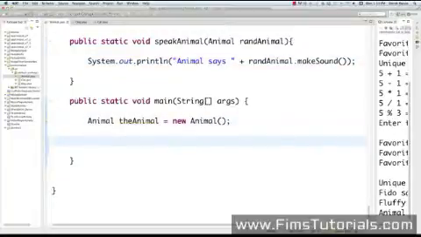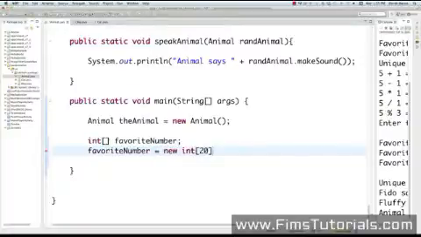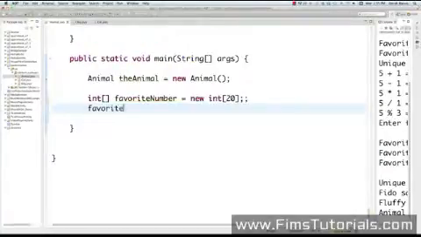Now, like I said before, an array is just a fixed series of boxes that contain multiple values of the same data type. And you can create an array in a couple different ways, like this, and then say favorite number, for example. And then on the next one, whenever you know how many boxes you're going to need, favorite number equal new int 20, for example. That's going to give you 20 boxes to store integer data types inside of it. Or another thing you could do is just initialize it all at once. Different situations are going to have you do different things. Then, of course, the very first box inside of every array is labeled 0, and then they increment from there.